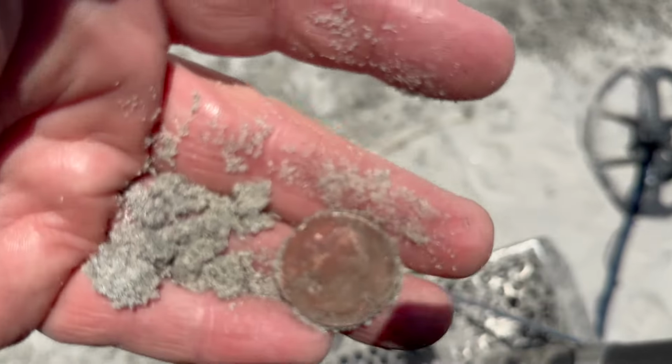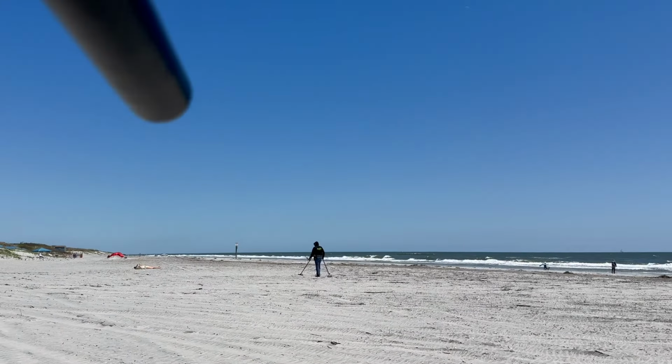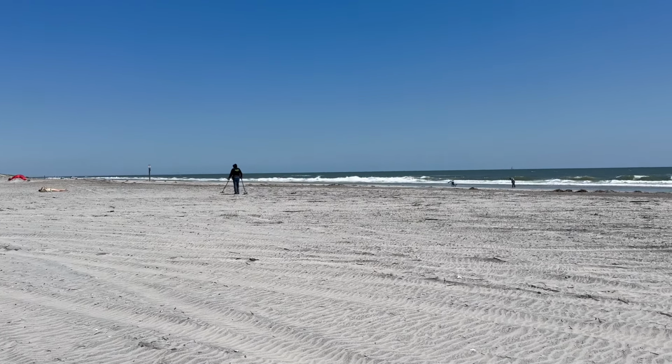1978. I guess I got a nice camera there, right? 1978 quarter, guys. That's nice. Hunting with Rich today. Had a good time. We didn't get much. But we'll hunt together, so hopefully, again, soon enough.